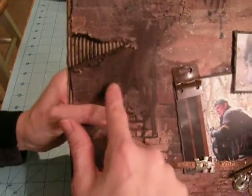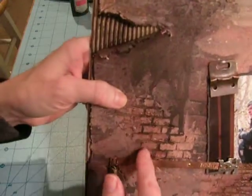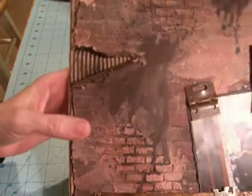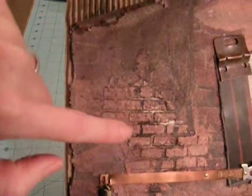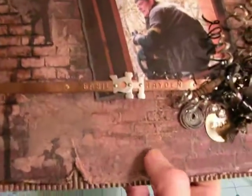And then, like I said, at the very end, I put these darkest ones, the Black Magic, and let it drip through or kind of run through the brickwork. And then I dried it, and I left my heat gun so it would bubble. Just a couple places I bubbled it, and I don't know how well you're going to be able to see that. But just to bring up, and I want some down here, just let it bubble.